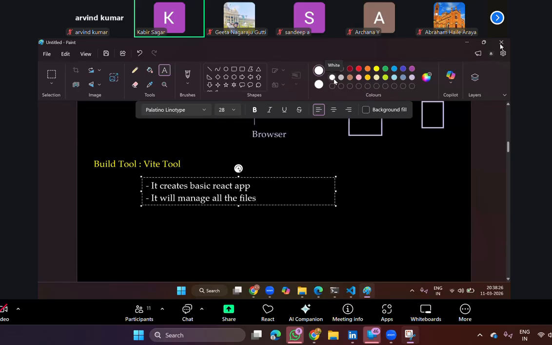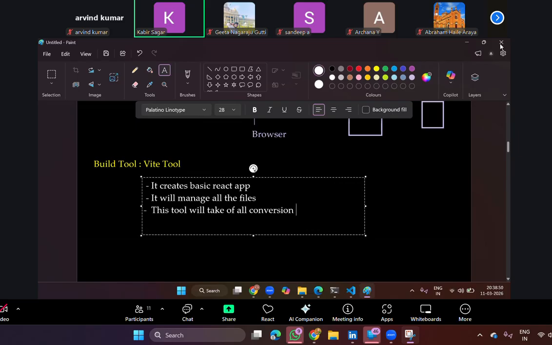Now you are writing JSX code. That code has to get converted into React elements. This tool will take care of all the conversions, from JSX to React element. This tool will take care of the building process.